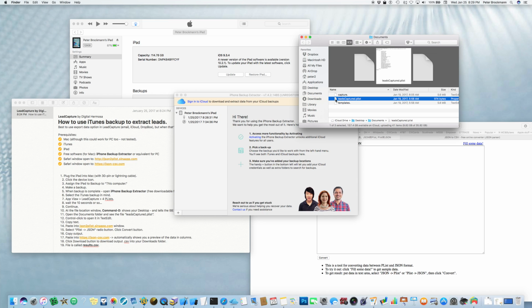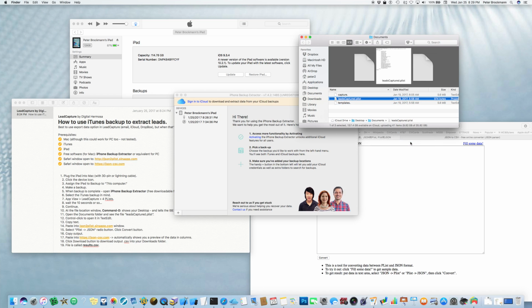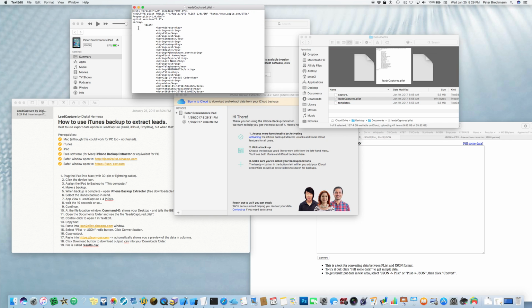What I'd recommend is that you do a control click, and one of the options is to open it. One of the ways you can do it is to open it with Text Wrangler. But what I'm really going to do here is open it up within TextEdit, right? So let's just go find that. Lots of things think they can open it. I don't recommend those. Where's TextEdit? TextEdit is the very simple Apple text editor. It's trivially simple. So I can open that up, and I have this gross looking file here with keys and strings and all kinds of stuff.